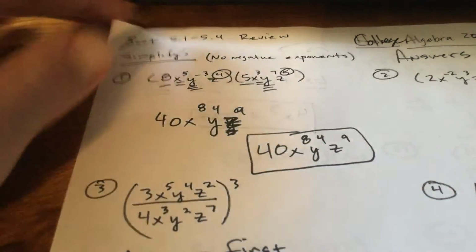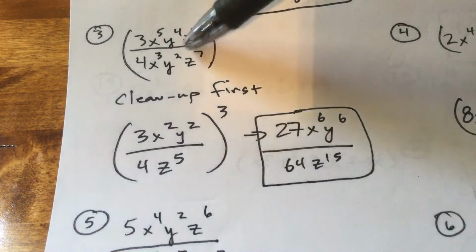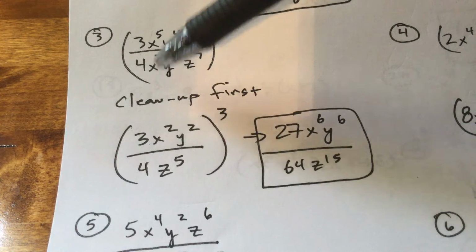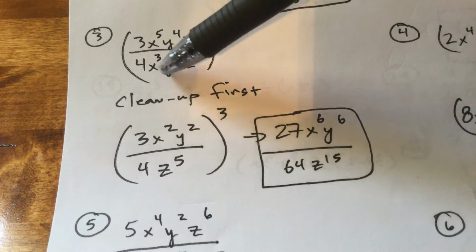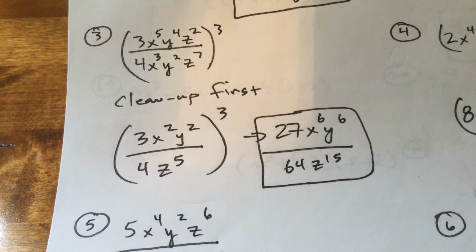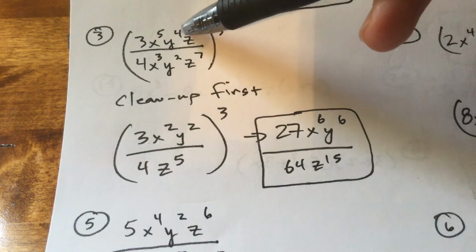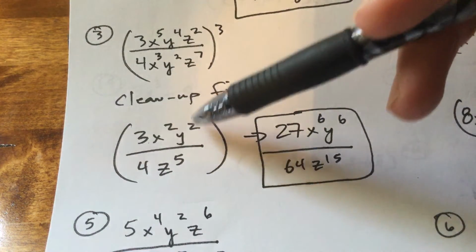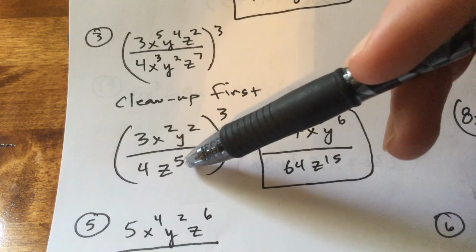Okay, I'm not going to give you all the answers here. We have time in class to do that, but here are some of the highlights. Folks, you need to clean this up first. Ask yourself, what is more, x's top or bottom? X to the 5th is greater than x to the 3rd, so there are 2 more x's. Exponent wise, that's what I mean when I ask, what has more x's? I'm looking at the exponent. The top has 2 more y's, y to the 2nd is up top, and the bottom has more z's. It has 5 more z's. That's why z to the 5th is down below.